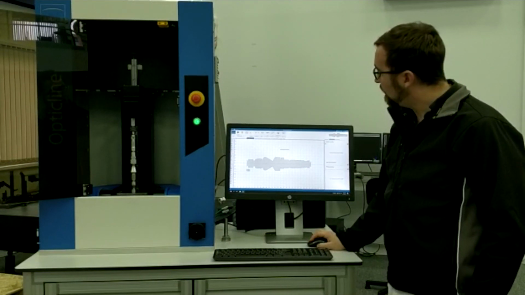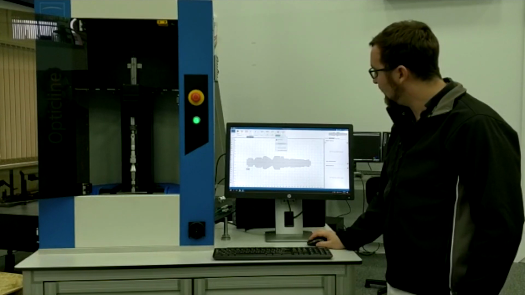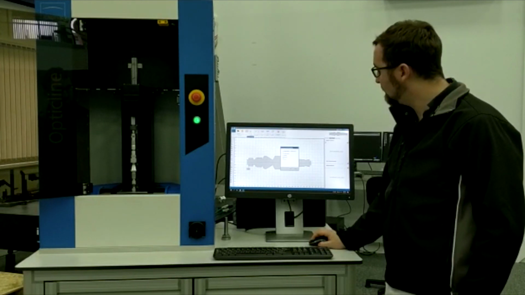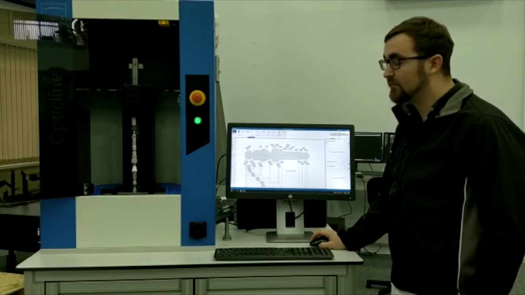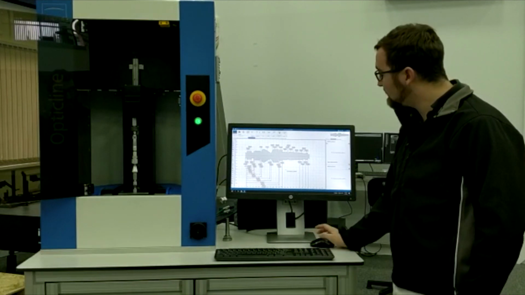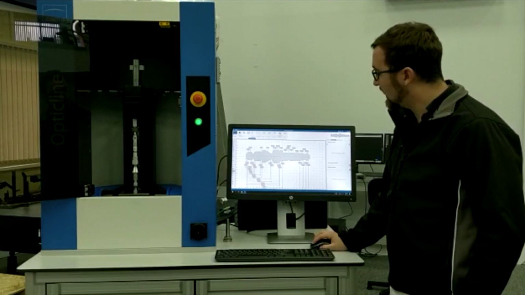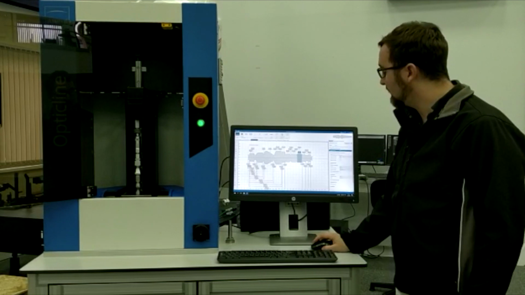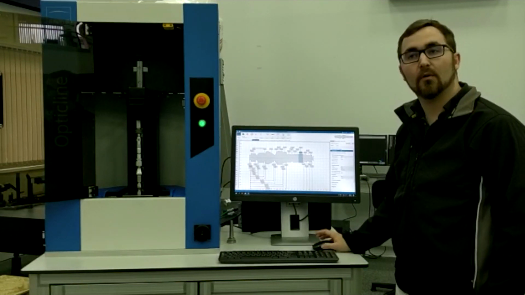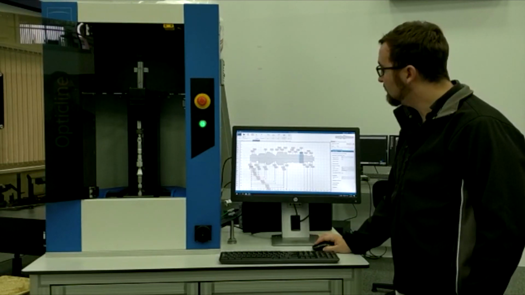What we're able to do now is to set up a test plan characteristics automatically. This will be lengths, diameters, and cones. So this gives us a lot of information already, and then we can manually add features such as cylindricity, roundness, or form, just by clicking and picking and placing them on the model themselves. Once we're done, we press start.